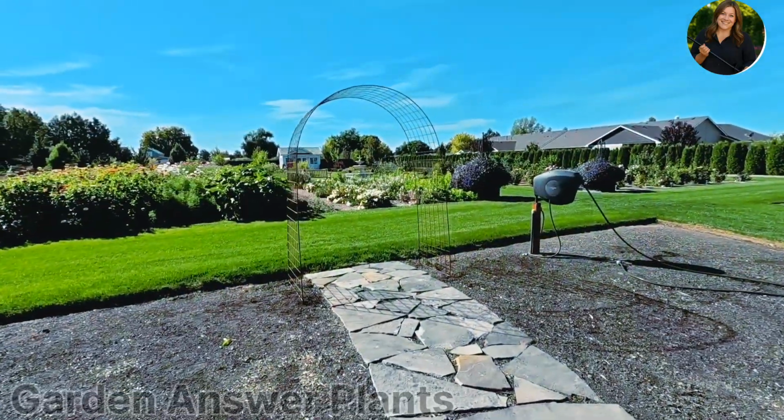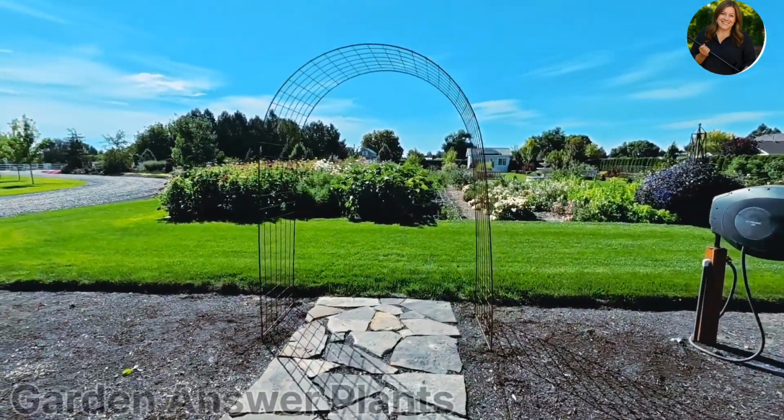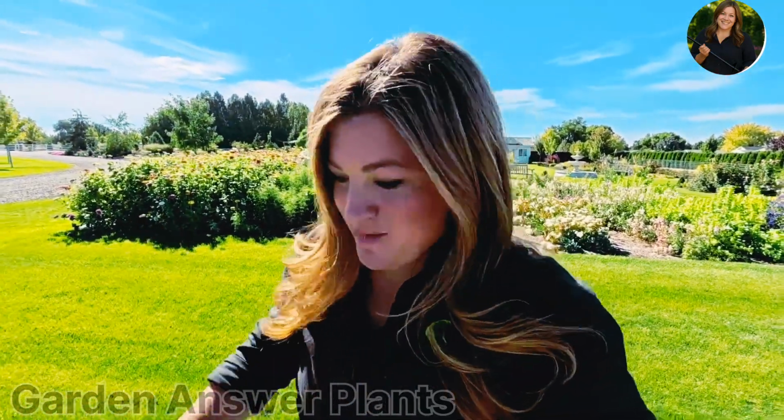The arbor is in. I just wanted to stop real quick so we could take a look at it before we plant our apple trees. There's just something about an arbor. It makes you want to walk through it. I don't know what it is. They just instantly frame a space and start pulling you in. At least me anyway. I don't know, maybe I'm nuts.